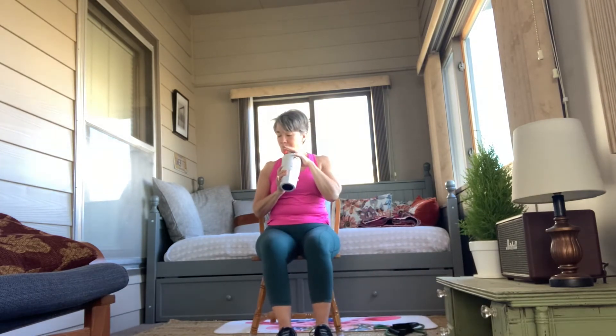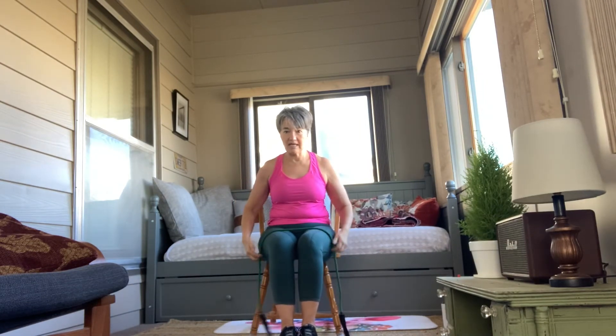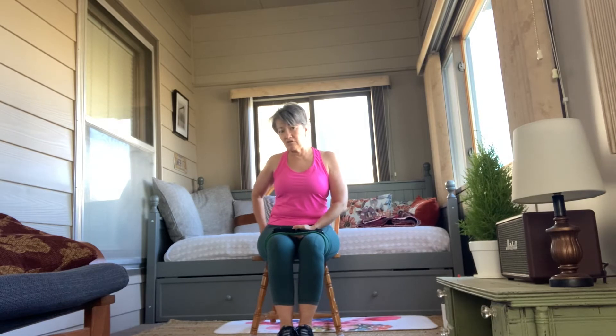Perfect. Arms down, shake them out. Time for a drink of water. Our last group of exercises are going to be legs, and we're going to use the band. We're going to start with a clam. Take the band, put it on top of your legs, take them underneath, wrap them around your legs, and then hold the handles on top. Feet are together. Sit up nice and tall, roll the shoulders back. It's really important to stay sitting up straight — don't find yourself hunkering over. It's going to get in your glutes and in your lower back with this one too.